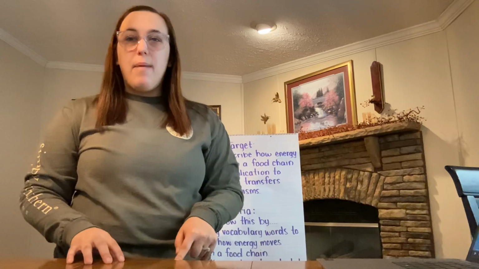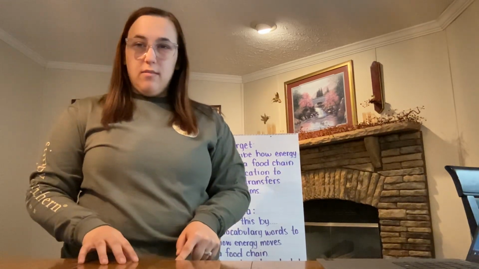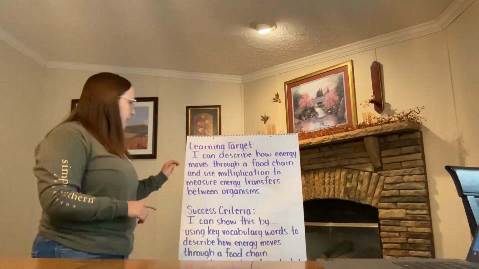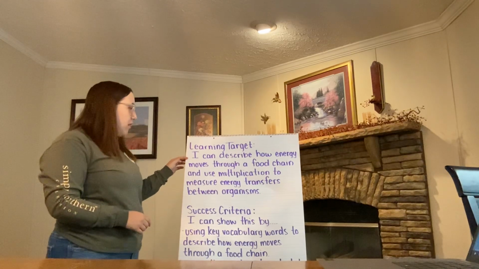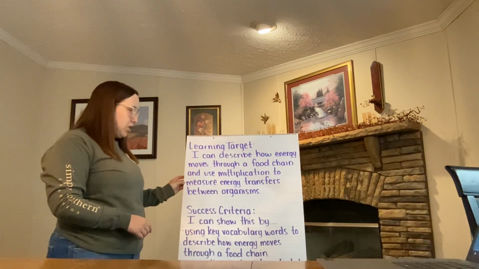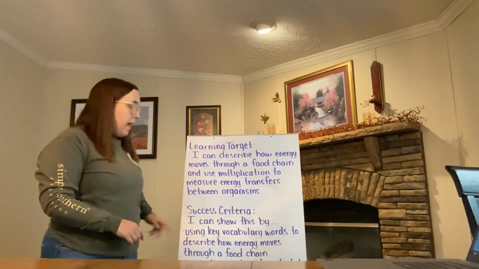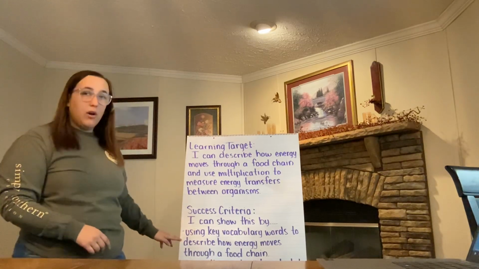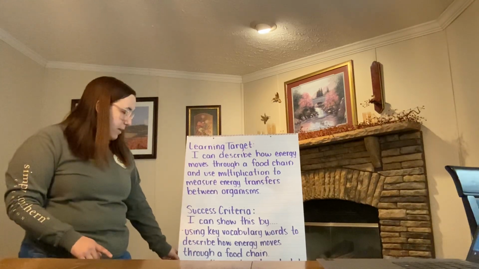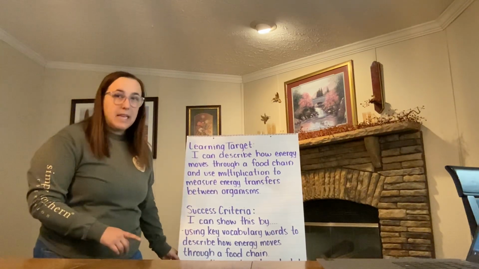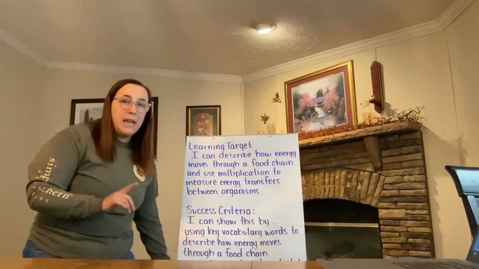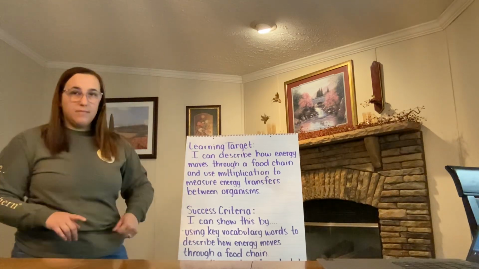Today we're going to be learning about food chains and energy, and we're going to tie multiplication in with that. So today our learning target is I can describe how energy moves through a food chain and use multiplication to measure energy transfers between organisms. And we're going to be able to do that by using our key vocabulary words to describe how energy moves. We're going to be able to use multiplication to calculate the energy transfers. And by the end of it, we're going to be able to create and explain your own food chain.